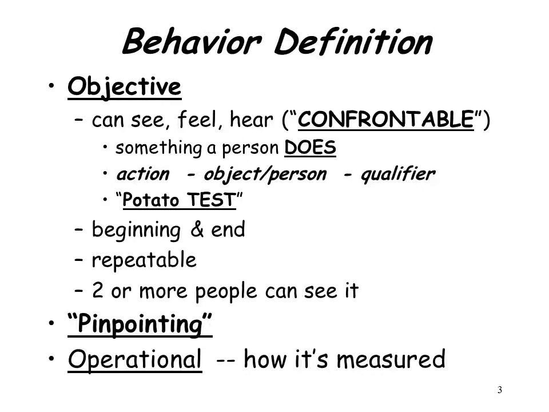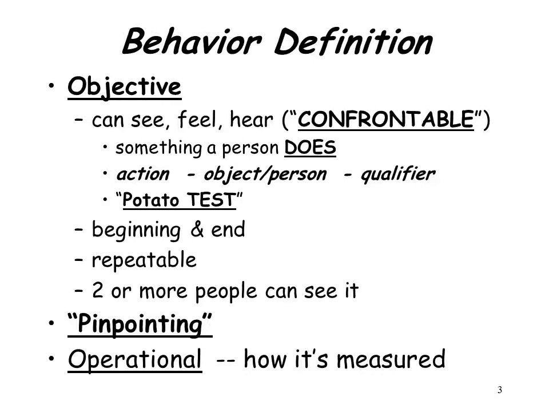An example would be if I was so narrow in my definition as to say that when a peer says, "You look funny," Sally says, "I do not," and then runs and slaps the person. Okay, that may be what happened one time, but suppose a peer walks up and says, "Hey, who cut your hair?" and then Sally goes up and hits him. That would not meet the first definition because the peer didn't say, "You look funny." So you want to define a behavior so that it's going to capture repeated incidents of the behavior. Don't define it too narrowly.